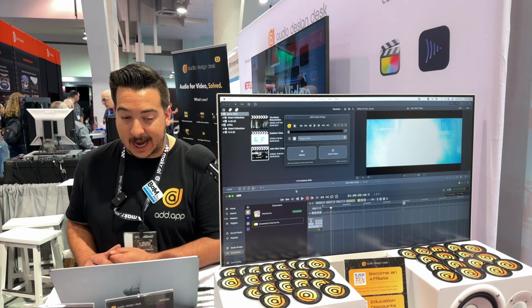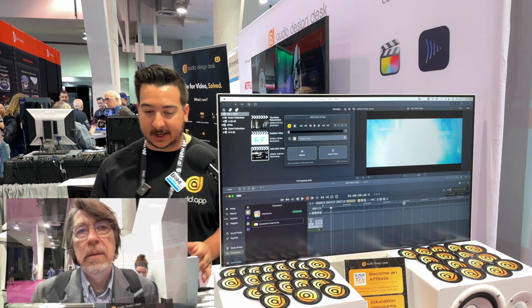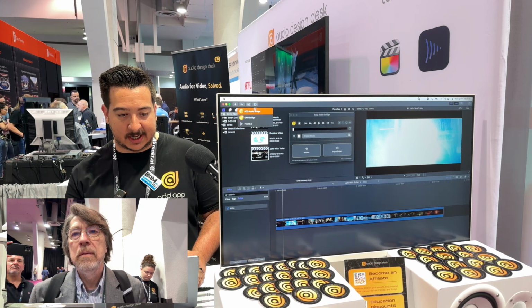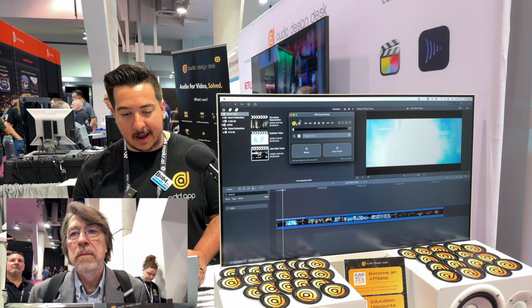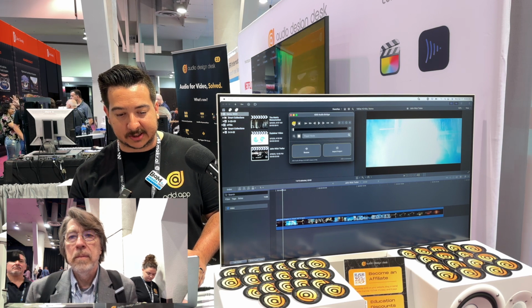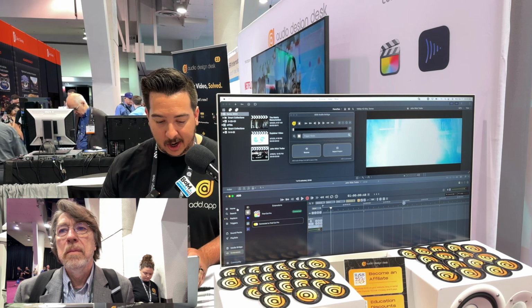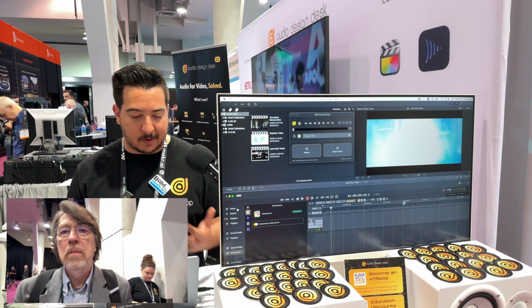So the difference between porting it to Final Cut Pro and DaVinci and Premiere, how difficult is that? It actually works very smoothly. So I'm actually already connected to Final Cut in this case, where all I had to do in Final Cut Pro is go to our extensions, and we have the ADD audio bridge. It brings up this little icon right here, and then you just press our icon to make sure we have Audio Design Desk live. And in 2.0, we slicked up our UI a little bit.